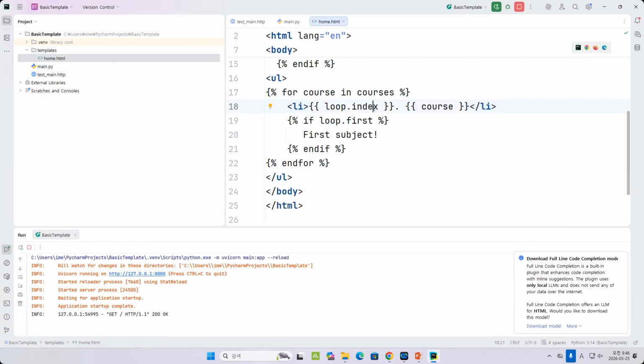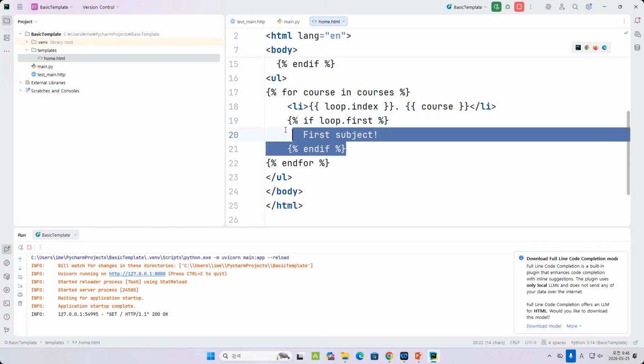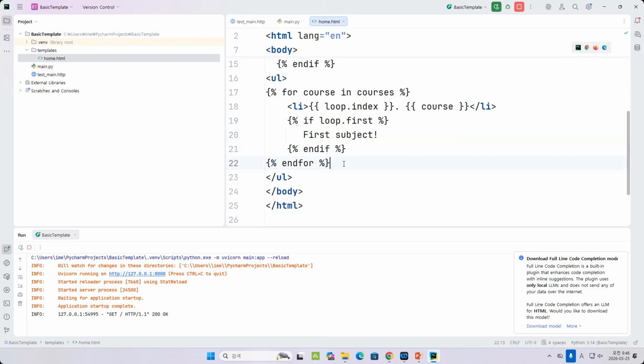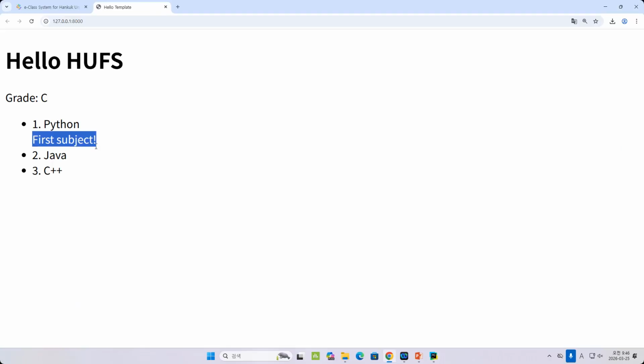From the index, we know whether the item is at the first index or at the last index. I'm using if loop.first, so if it is the first index, let's print first subject. And then we need to put the endif, and we put the endfor. That's why the result is like this.